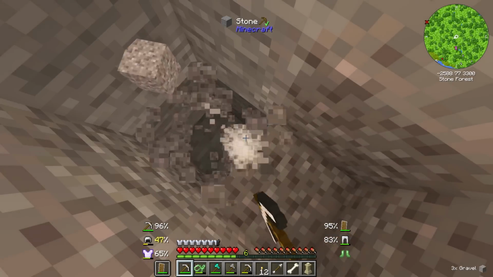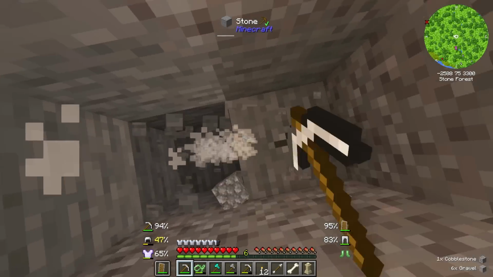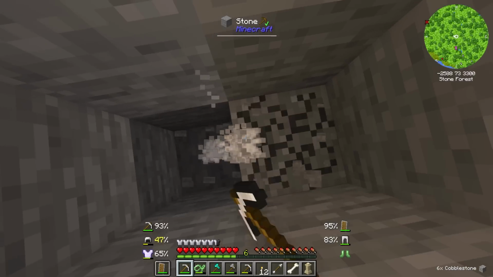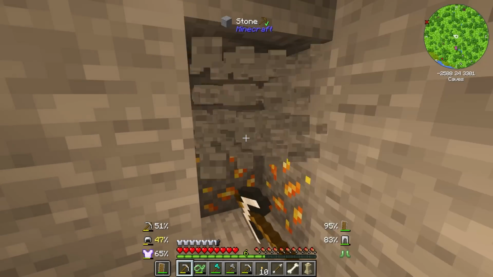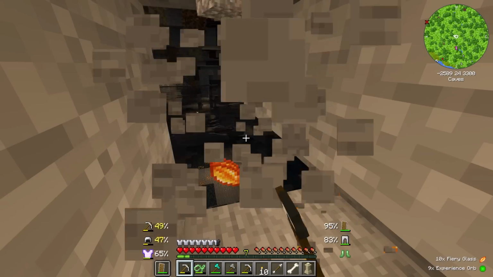Hopefully I don't hit lava. If I do, of course, I can maneuver myself. But honestly, this is just to get down as quick as possible instead of doing a standard mine where you go down and stair step. So as I work my way down, this stuff is definitely worth grabbing.